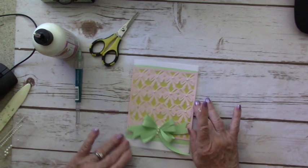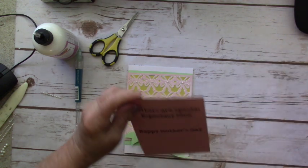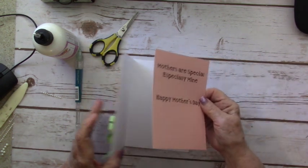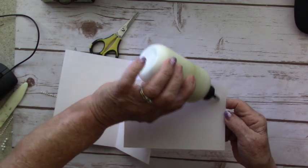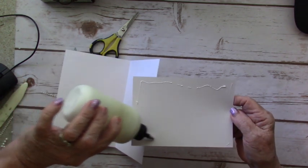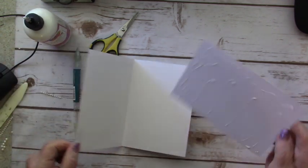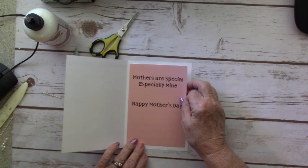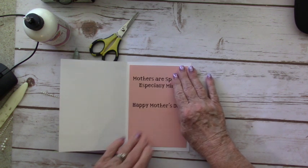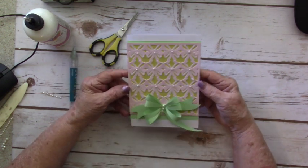There you go. How pretty. How blingy. Now I have got this piece for inside. So let me just get that on. And there you go. Isn't that a beautiful card?